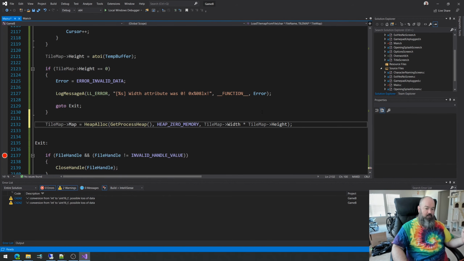That's going to give us that many bytes of memory.